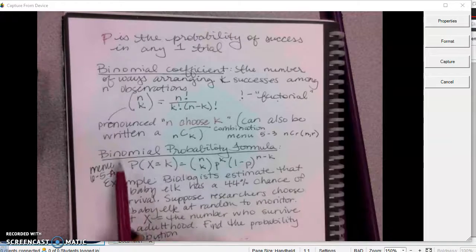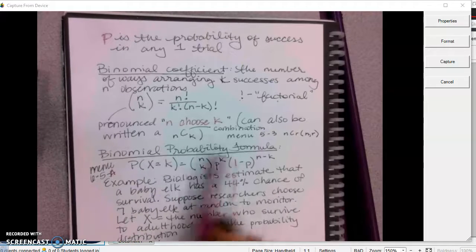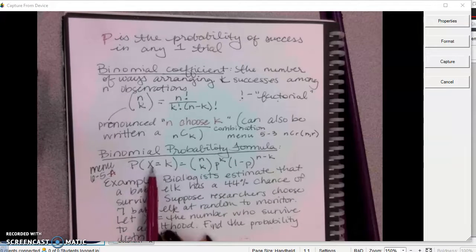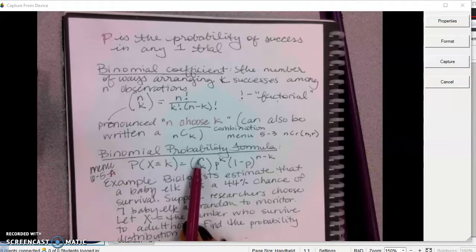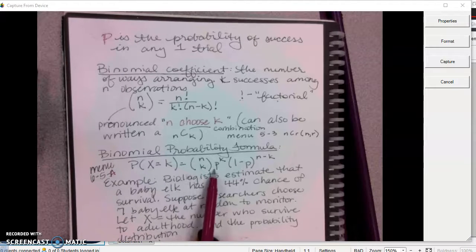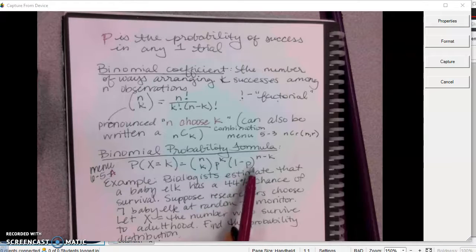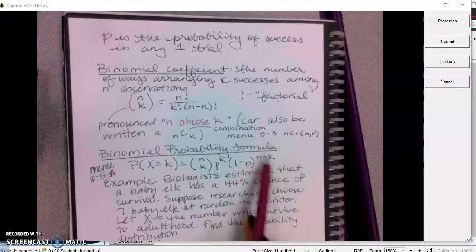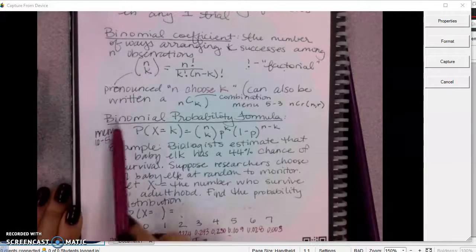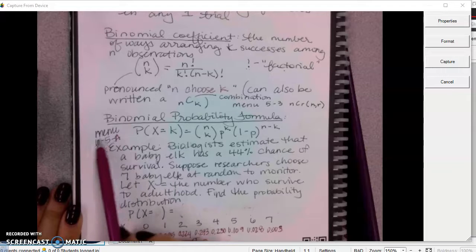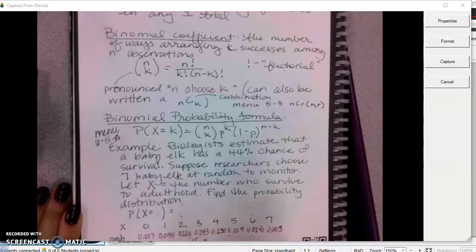Okay. So the binomial probability formula is the probability of X equaling k successes out of n trials, this many successes, the probability to the number of successes you want times 1 minus the probability to the power of the number of trials you have minus the number of successes. So let's take this example, and you can use this calculator setting. So menu 65A will get you there.